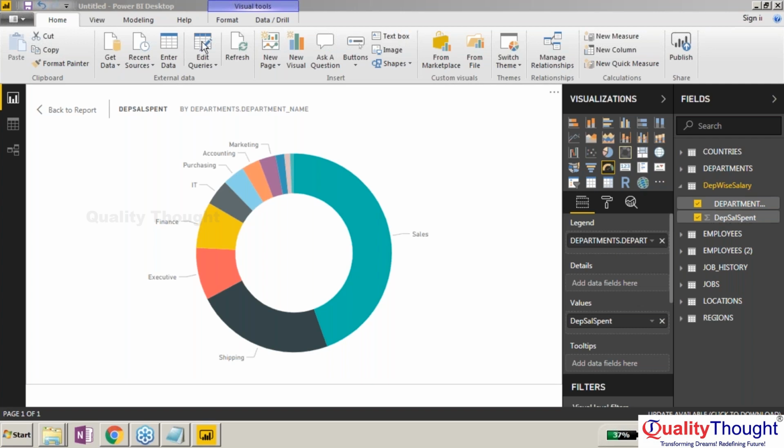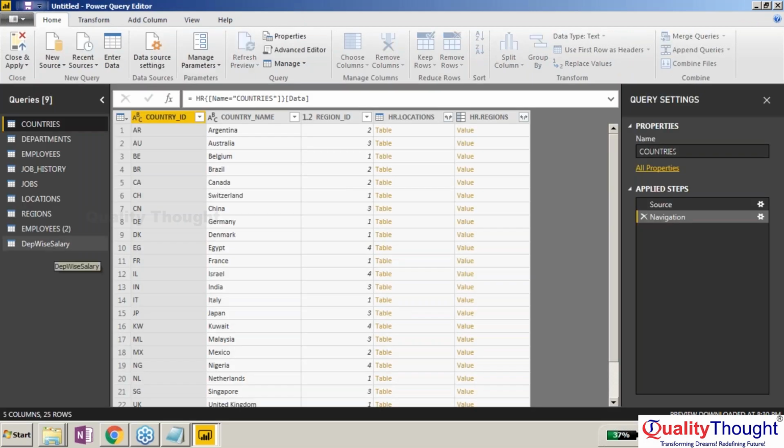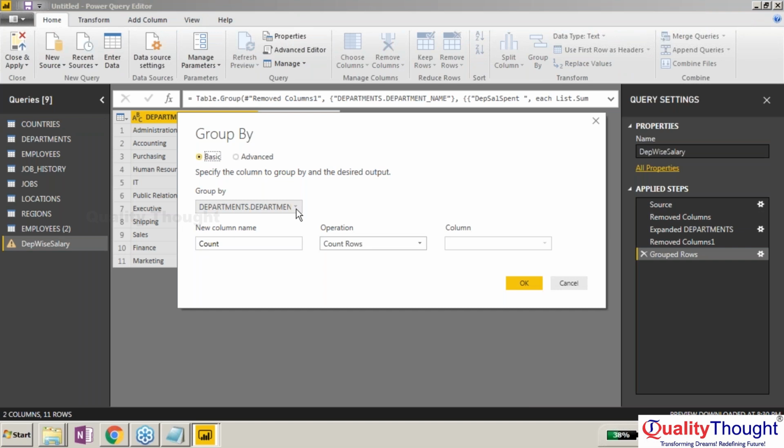See, let me edit the queries. Let me go back. When I go to the query editor, you should be able to see the group by. See how I have selected this one. The very first thing it will ask is what you want to do. This is a group by column, the column that you need to select first of all. And the column on which you want to perform the operation, there should be some operation, right? Sum on which column? In the salary column that I've selected, and the new column name. Hence it is going to create a new view that you are going to see.